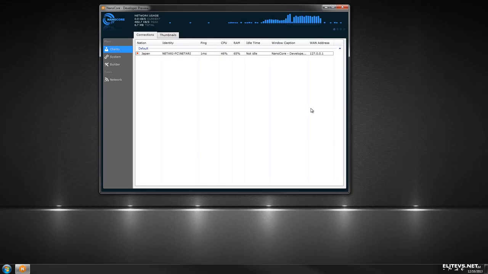What else is different about NanoCore? The interface. If you haven't noticed already, it's really awesome, right? That might sound a little conceited to say, but I love the interface on NanoCore, and I think a lot of other people share my opinion about it. It just looks good. I like it, and I think other people like it too.